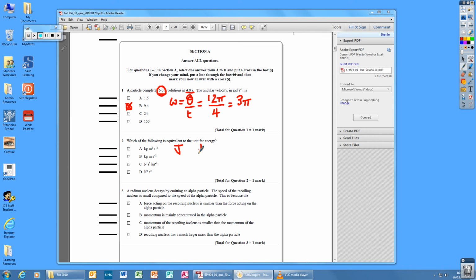So in my mind, I've got the equation for kinetic energy equals a half mv squared. Now clearly the half has no units, but the unit of mass is a base unit, it's the kilogram. The unit of velocity is the meter per second, and if you square that you get the meter squared, and seconds squared, or seconds to the minus 1 squared is seconds to the minus 2. So there we have the correct answer is A.